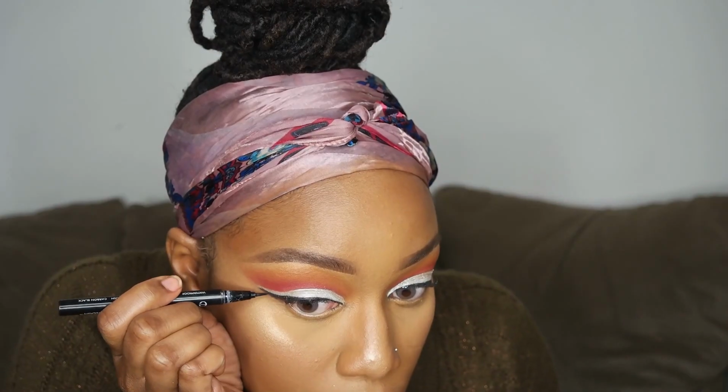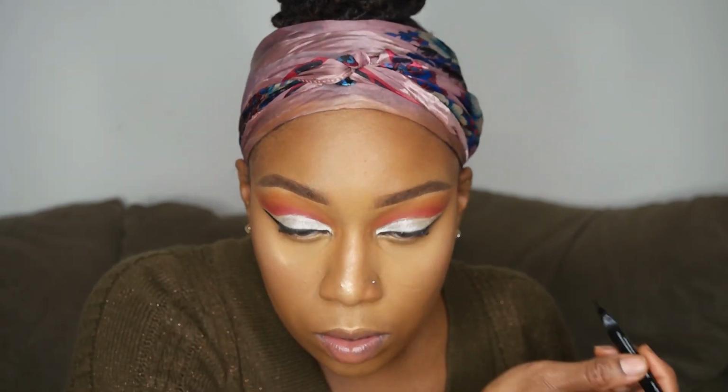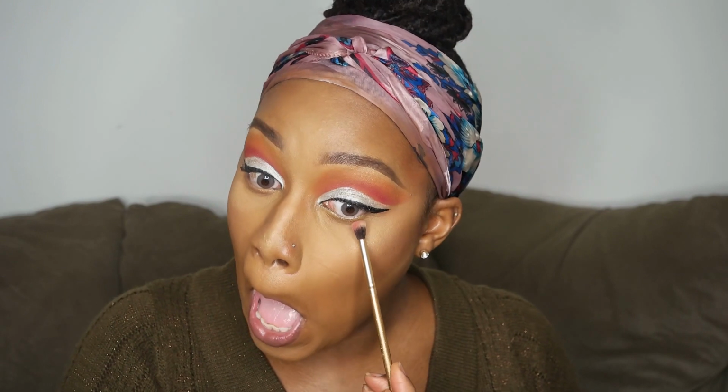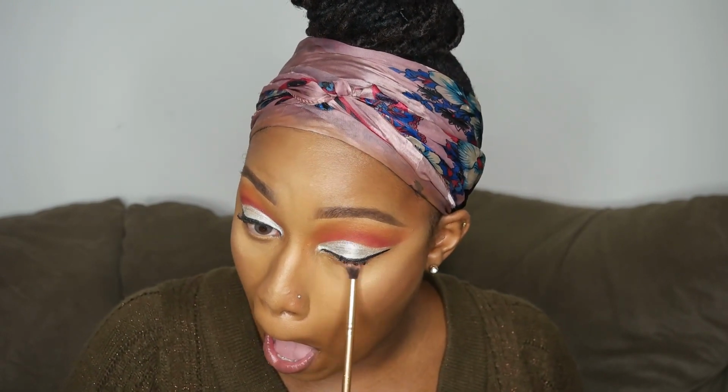So we're gonna also layer on top of it that Juvia's Place loose powder. I'm not sure of the name, it'll be down below, okay? Just to get my face shining. I'm just cleaning up my line because sometimes when you add powders, it kind of messes with your winged liner. And now I'm just dusting some of that orange shade that we put in the crease under my eyes, just to make the look a bit more cohesive.